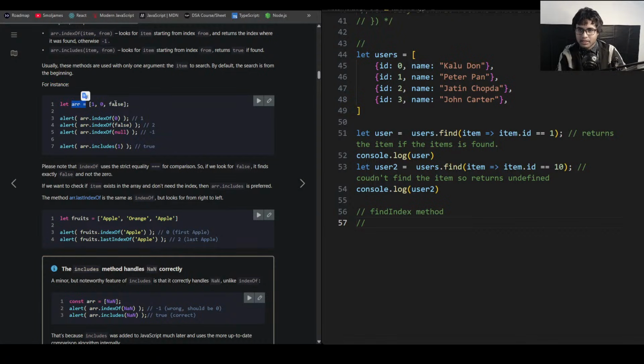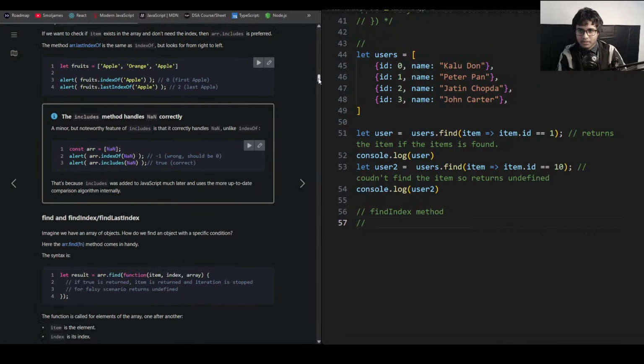For instance, in the array we are looking for 0, so that's on the first index.